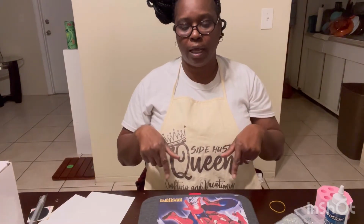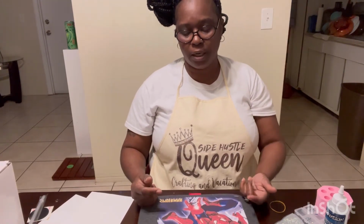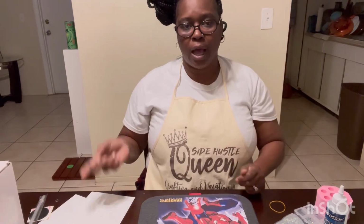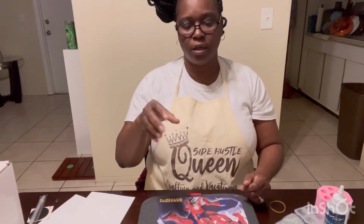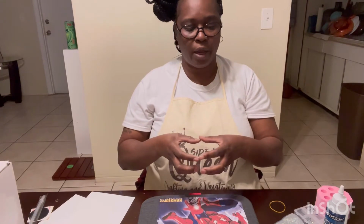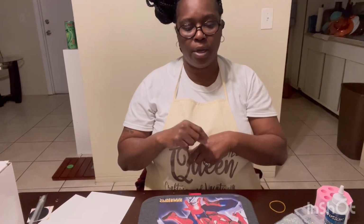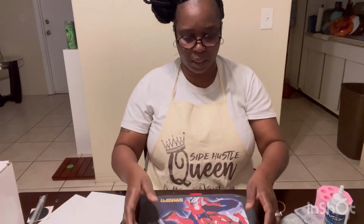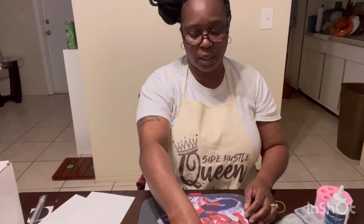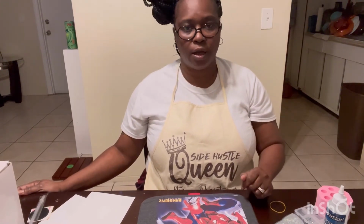So I'm going to fold the camera down so you guys can see what I'm doing. Once I get the design, because I'm going to speed up this process because it takes a minute, once I get the design taped on and shrink wrapped, I put it in the heat press. Because of the Cricut mug press, because the kids' tumblers pretty much already fit, they're tall enough to fit the whole length of the mug press, I turn it twice and then I flip it over and do a minute and 30 seconds, and then I turn it and do another minute and 30 seconds. So you guys will get to see all that being done in case you don't know how to wrap tumblers, or you never wrapped a tumbler before, or you're new to the whole process. So let's get started with that.